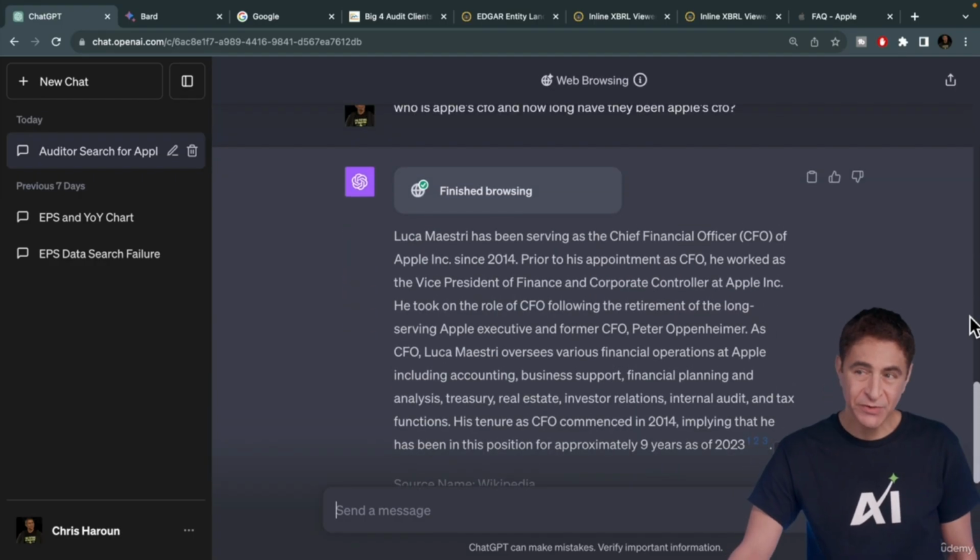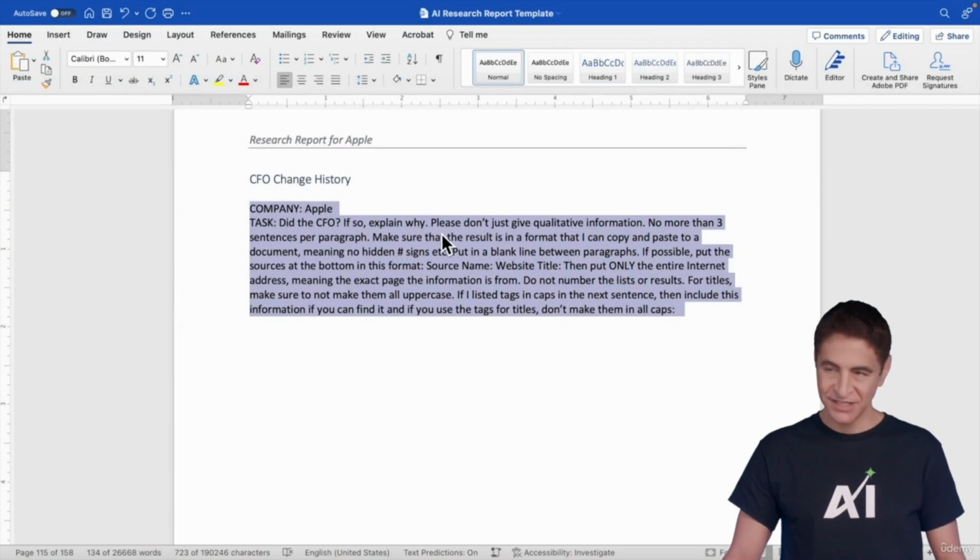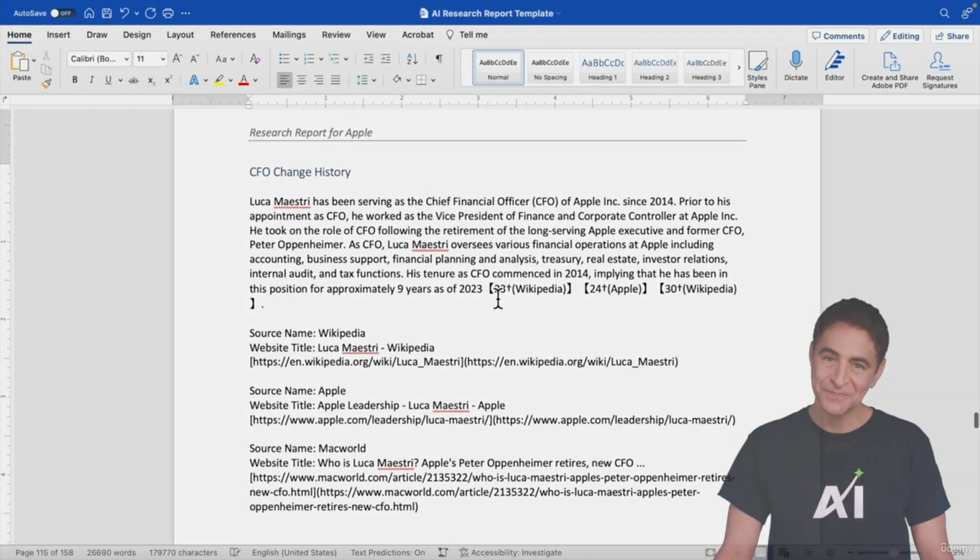And from the response here, we can see that Luca Maestri has been the CFO since 2014, so there's nothing to worry about here. Before that, he worked in various financial positions within Apple as well. So I'll copy and paste this into our research document here.